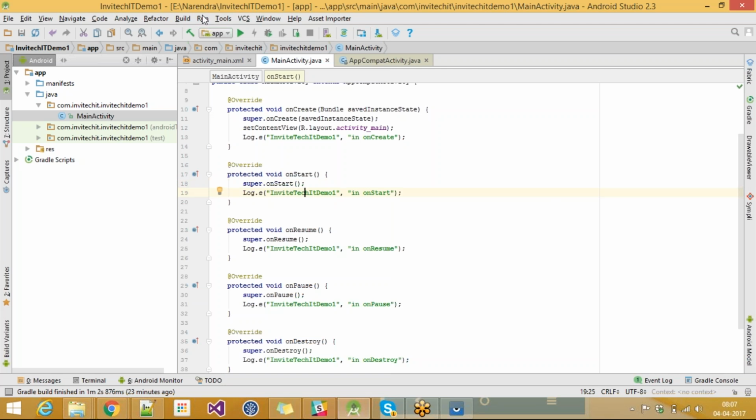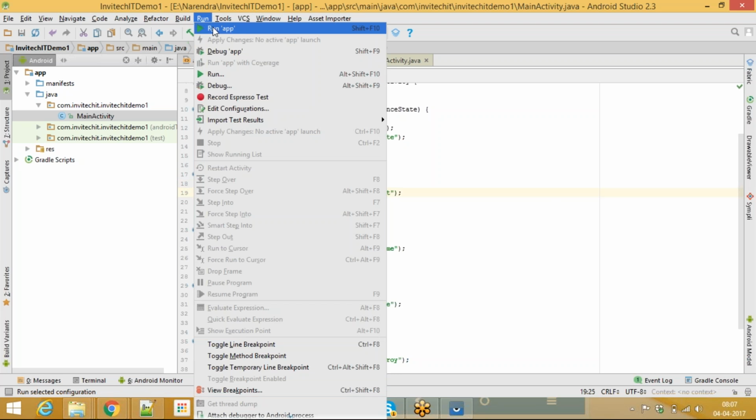Okay, so we can run this application. We can run this app directly. Shift F10 is the shortcut, so it will run the application. Or if we want to run some test, we can write our own configuration and use this run command. Or even if we point the configuration to run this app, we can run the app using this command.